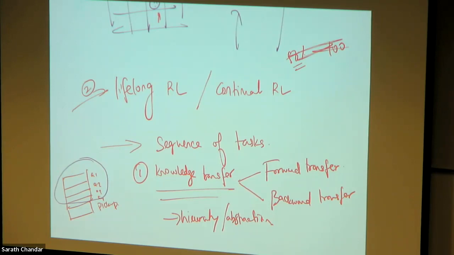On the other hand, if I also have access to the pickup action, probably with just a few trials, let's say this table is the world, I can do higher level exploration. I'll try to pick this and see what happens. I'll try to pick this and see what happens. And I'll try to pick the bottle and I get a reward. So I solve the task. So learning options is one way to represent knowledge.